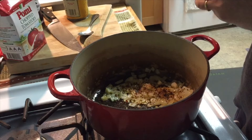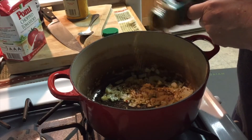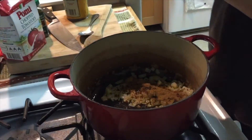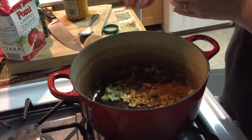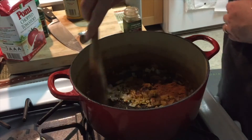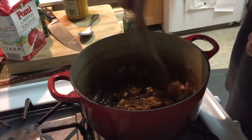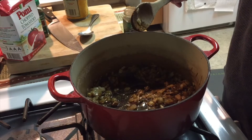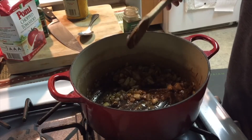I use cumin — a nice little dump, about two tablespoons worth. We're also going to add some cinnamon at this point, about the same amount as the cumin. The reason we're adding them now is that they're going to bloom in the oil and the heat, which means they'll come alive and the smell will be beautiful. We coat the onions with the hot oil and spices to infuse them with a really nice flavor. If you don't want this to be vegetarian and want to add ground beef or another raw meat, I would do it now, and then sauté it until it's done and browned.